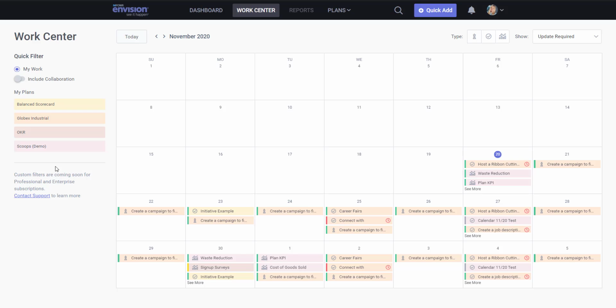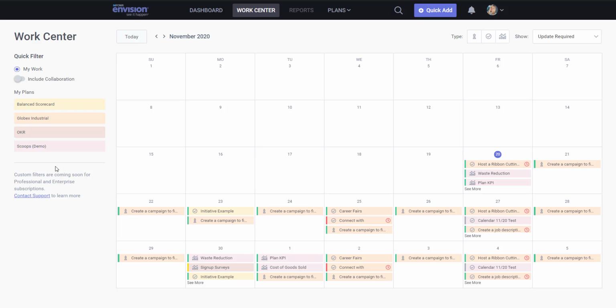You're going to see a note down here towards the bottom about custom filters coming soon. Those custom filters are coming in December, and that filtering is going to allow somebody not only to manage their own work, but to configure and save some filters that allow them to quickly access specific things they need to view to help people monitor the execution. So let's say I manage 3 employees. I can have a team set up in Envision, and I can have a calendar view for that team that's going to show me all of the work across my team.